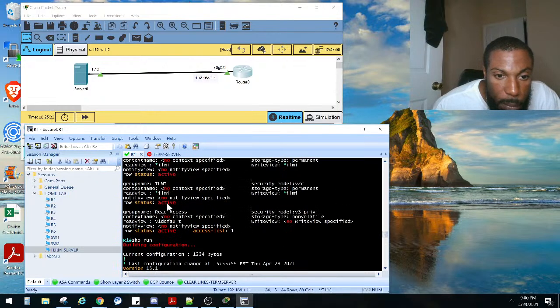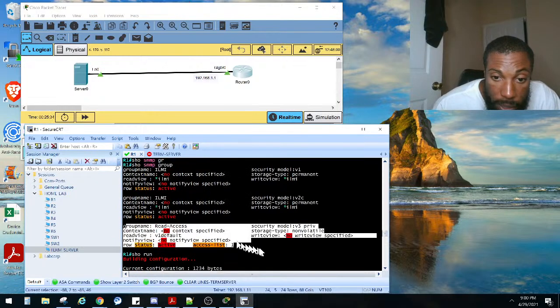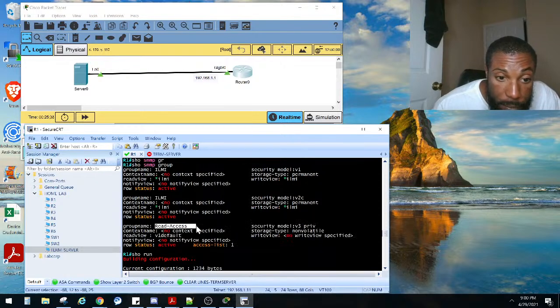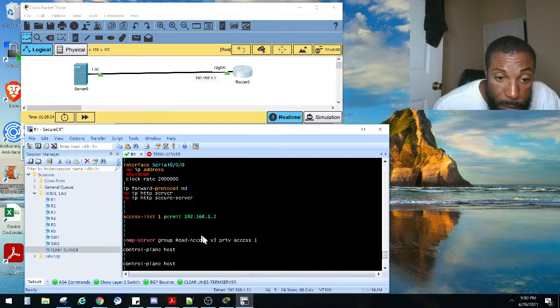But anyways, this is the group that we created. This is the guy we're concerned with, really. That's the group name that we created. It says Review V1, default version 3. That is the highest, the most secure version that you can use for SNMP. And that's pretty much it, man. There's not much else on here. This is the access list that it's associated with. But that's pretty much it, man.